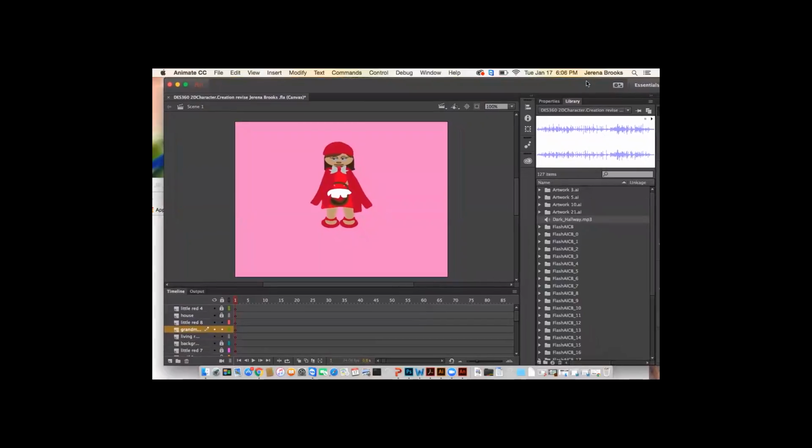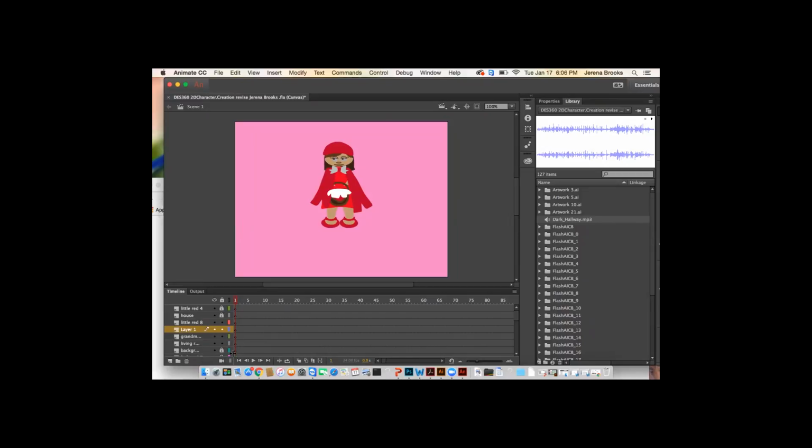No. Okay, at the very top of your layers panel on your timeline, you need to make a new layer. So you're gonna go all the way to the right, that's fine. Now you're gonna go over to your sound in your library panel. First, make a keyframe in frame 1 because you need to start on frame 1.